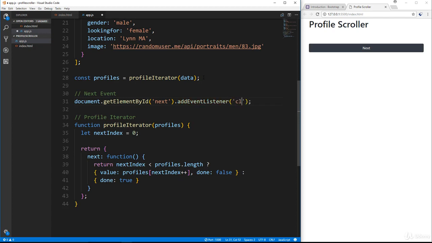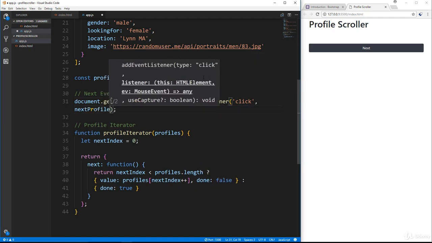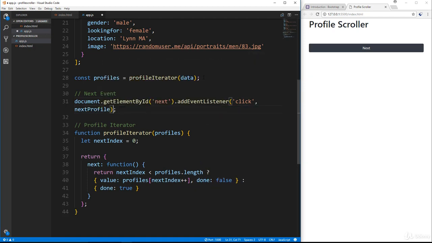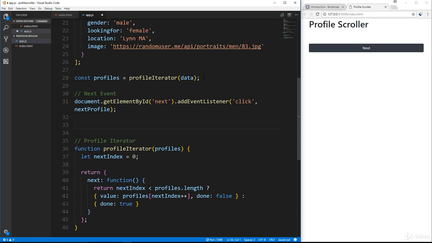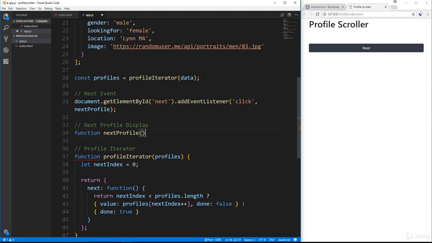Let's say click. So when it's clicked, we want to call a function called next profile. So we'll create that function. We'll say function next profile.